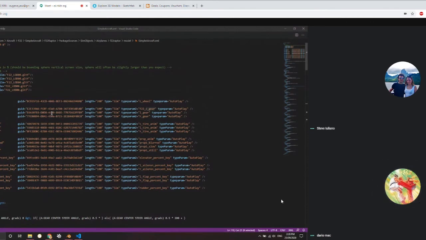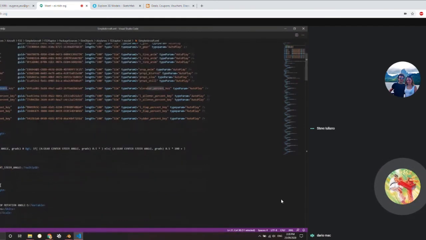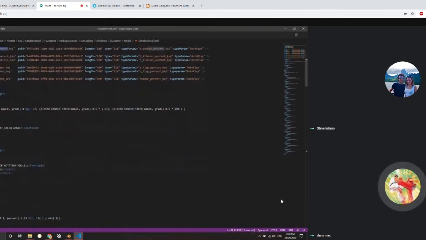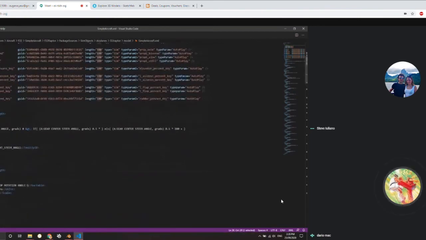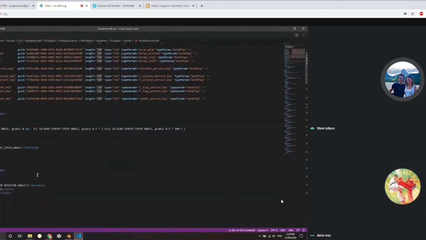That's the problem. So this is the interesting part. Yesterday I had the X-Wing. It was 20 frames, but I had it at 100. It was very slow. So see here, if you set it to 100 and it was 20 frames, it's essentially slowing down by 5, right? Correct, exactly. So if you set this up to like 1,000, that thing will rotate very slowly. That's what I worked out.